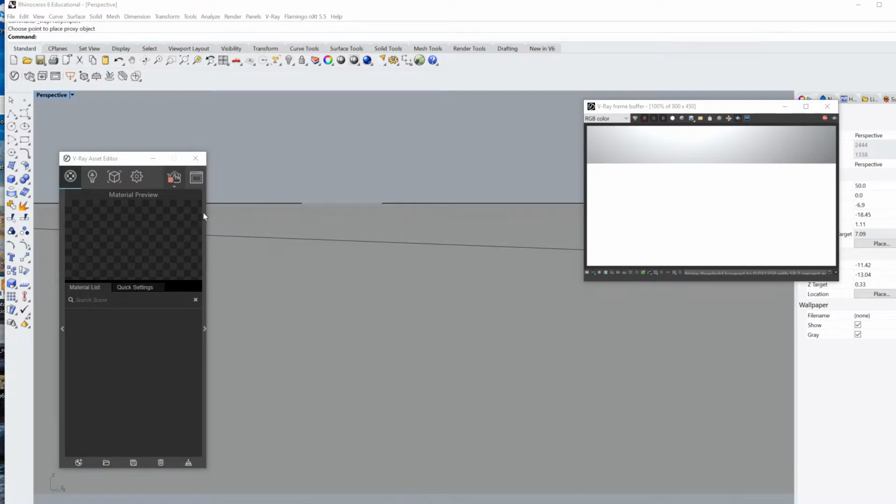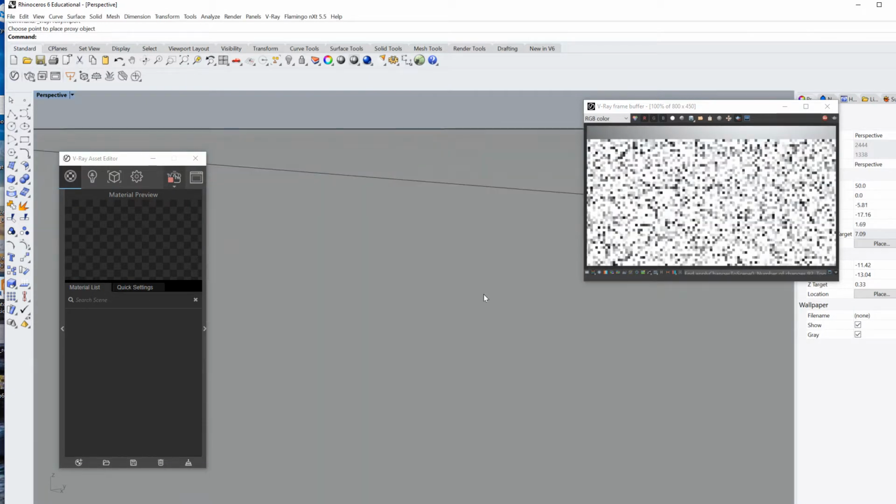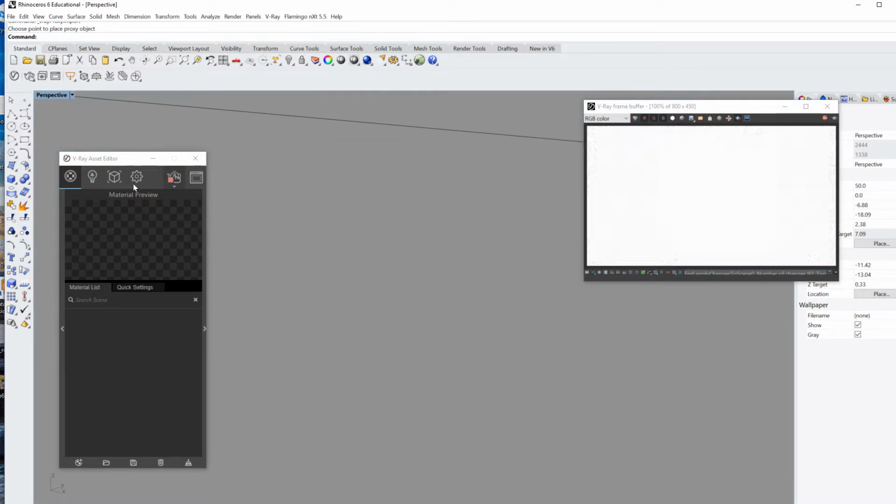All right. So as you can see, I've got an untitled document here. I've got my real-time rendering up and going on the right, and I've got my asset editor. Now, what I'm going to do is go up to the Vray toolbar and click on this little guy right here where it says Cascade Vray Proxy. Click on that little triangle. I'm going to go to the right hand side and say import a VR mesh. So I'm going to click on that.